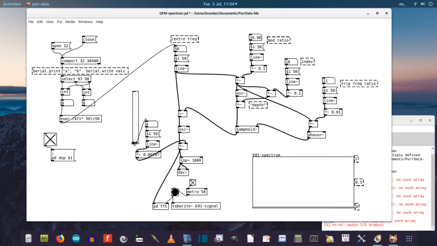And now, instead of using the PD interface, I can use my FSR. It's a little much. Let's change that somewhat to, we'll multiply it by 20 and add 100.